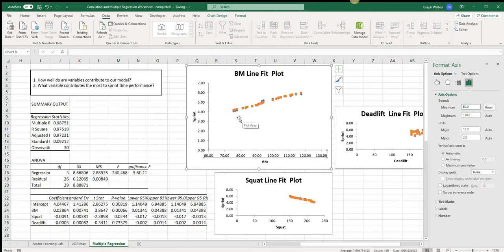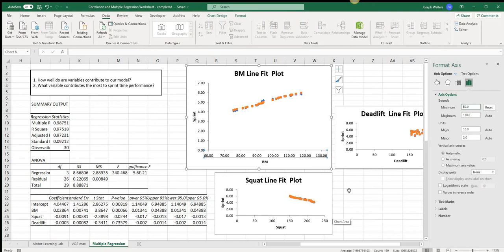So obviously right here it says we have a positive correlation. What that means is that as your body weight goes up, so does your sprint time, right? And that kind of makes sense. Think of it in terms of football, which I use as an example all the time. Do linemen necessarily run as fast as running backs? Well, no, because they're obviously heavier. They have to overcome inertia. So our correlation would be positive in that sense.